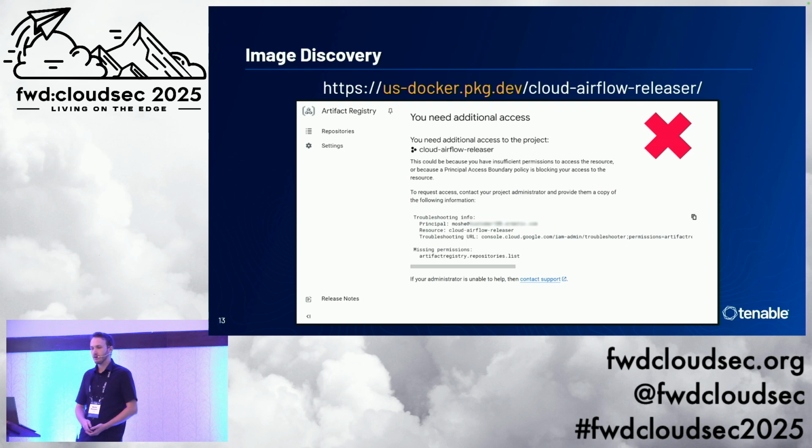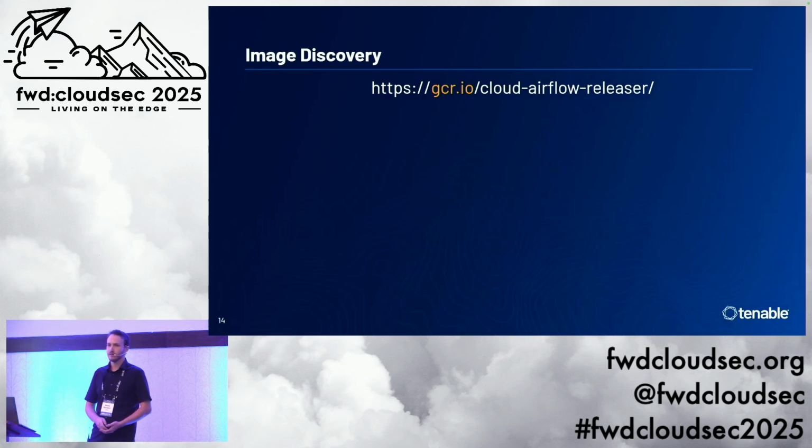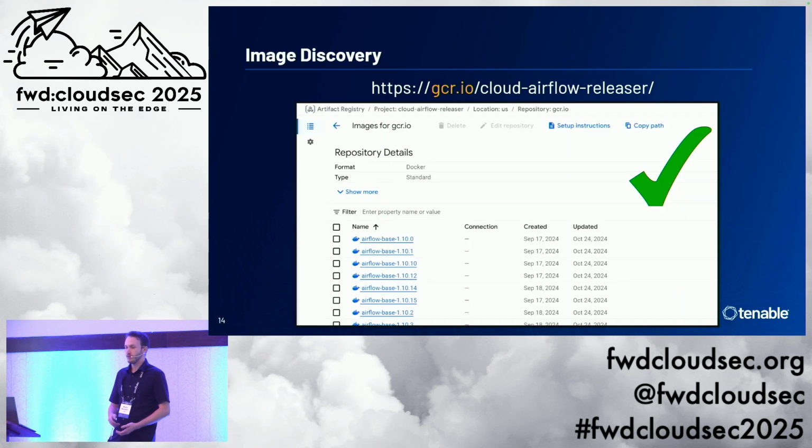So back to where we were. If I were to browse to us.docker.pkg.dev, which is Artifact Registry's domain, I found that I couldn't have any permissions to list the other images in the repository. But what happens if I browse to gcr.io? Well, turns out that the permission discrepancy between the gcr.io repository and the project allows me to actually see a whole lot of other images that were existing in this repository. And this way, even if I just have one image that I find, I might be able to actually bypass the permission issues and find many, many more images to scan.